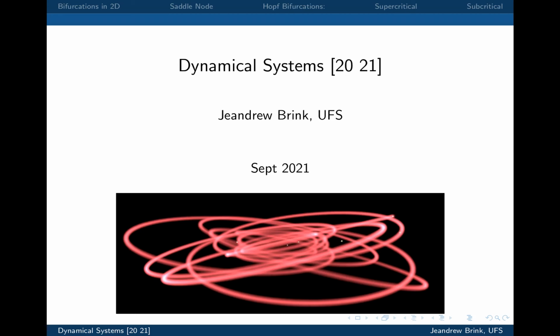Okay, so what we've been doing is looking at bifurcations, basically the parameter dependence of solutions. We saw that all the bifurcations we had in 1D generalized to 2D. In the saddle node bifurcation, all the bifurcations with fixed points generalize. And then we started looking at bifurcations that are oscillatory, that actually go from a fixed point to a spiral. We're going to look at a number of those today, and then give quite an interesting example where you once again get hysteresis as well, but this time with just one parameter.